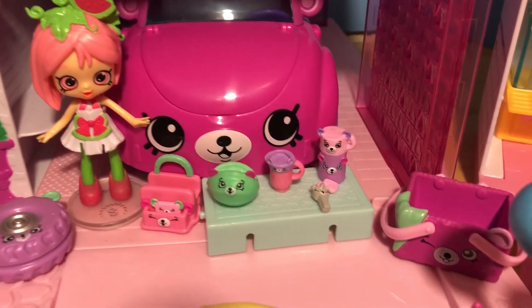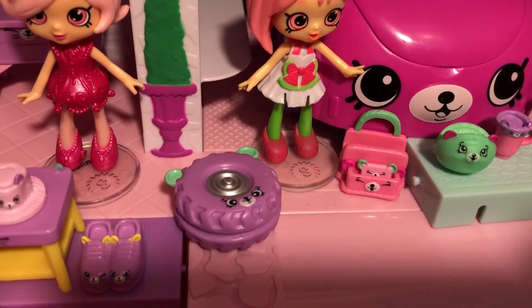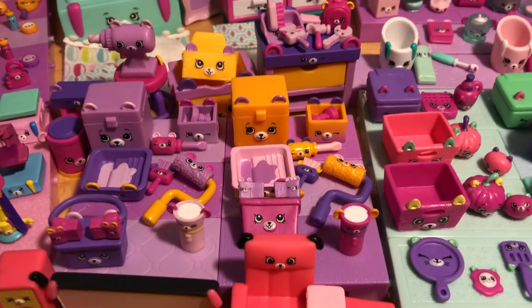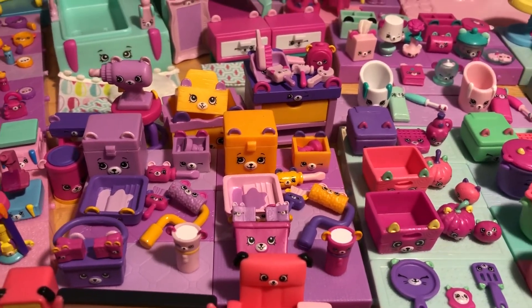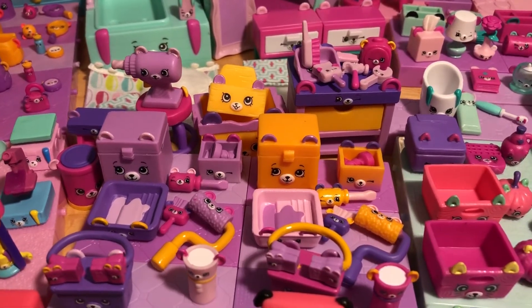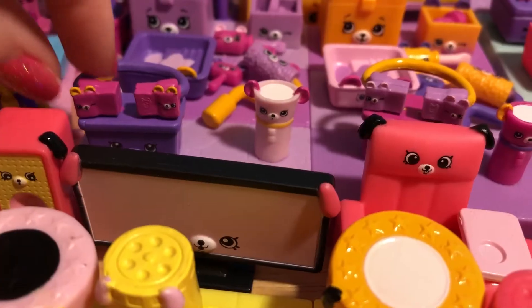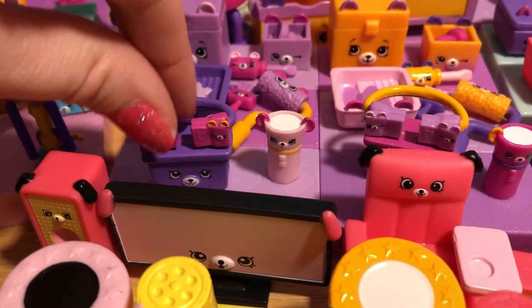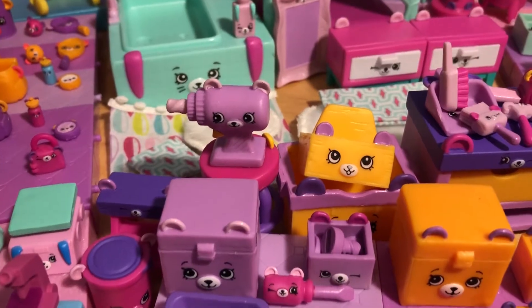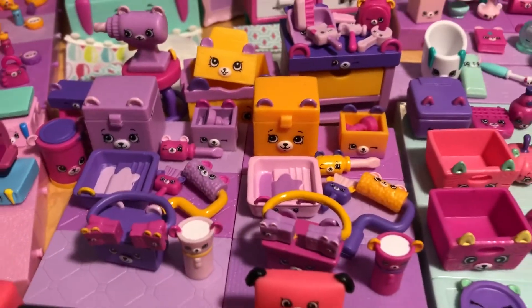The car also came with these exclusive picnic Petkins and a Shoppie, Pippa Melon. There's even a little spare tire for the car. And since this is the Busy Bear Workshop, there are some Petkins that belong in there, all right here on this purple tile. There are so many different tools and things for the Shoppies to use to fix up the mansion. There's some paint and paint rollers, little bear screwdrivers and a screw box. Look at this little battery charger - these little things can actually come off, but you can put them right back on if the batteries need to charge. And there's a drill and a little paint can, a toolbox and all sorts of different tools to keep in the workshop.